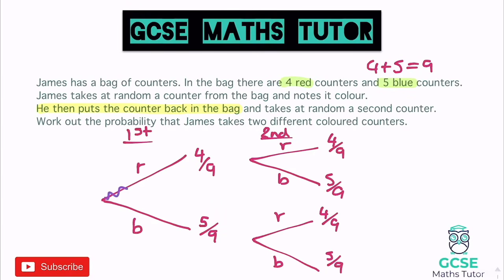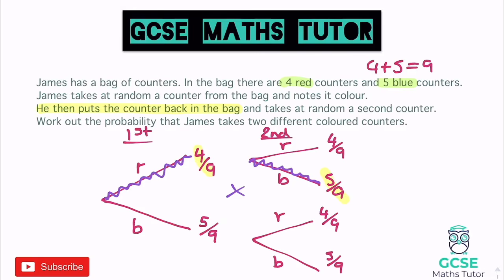I go up the red, and then I'd have to take a blue. And the 2 probabilities that you go through on this journey are really important. So we went through 4/9 when we took the red, and we finished on the 5/9. So to work out the probability of that route happening, all we do is multiply those 2 fractions together, and all you've got to remember is you times when you go across the tree.